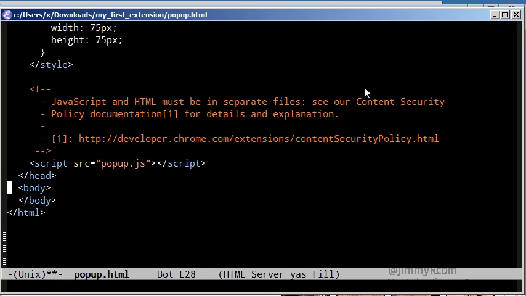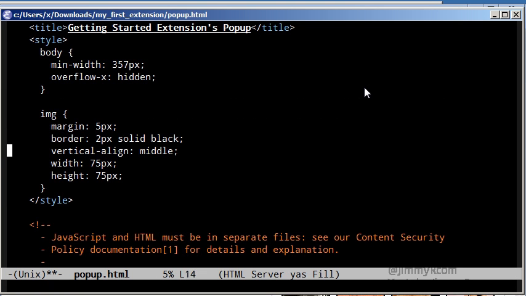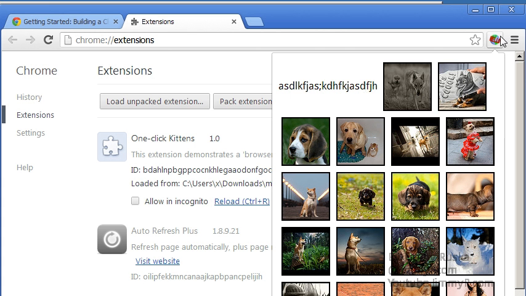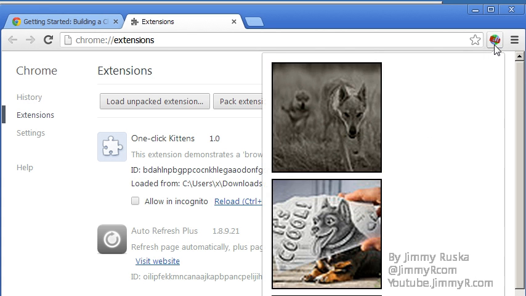So this is the pop-up. This controls everything. For example, all the images that show up inside this pop-up are 75 width and 75 height in pixels. So if we modify this, it'll modify the images inside the pop-up. This is actually CSS. It's in the style tag. I save it, I reload here, and now they're huge. They're a lot bigger now.